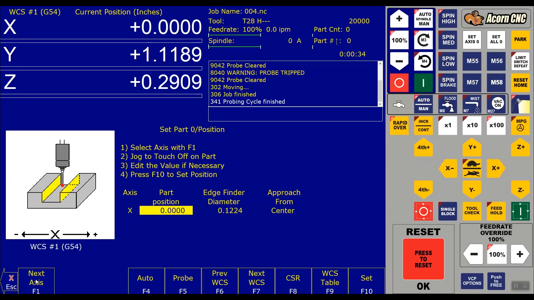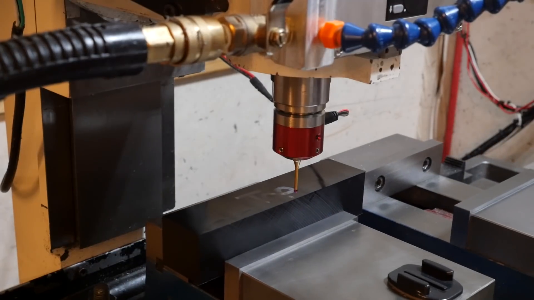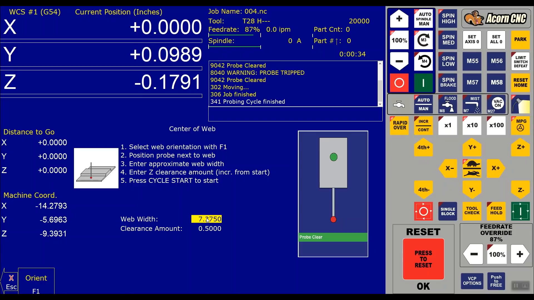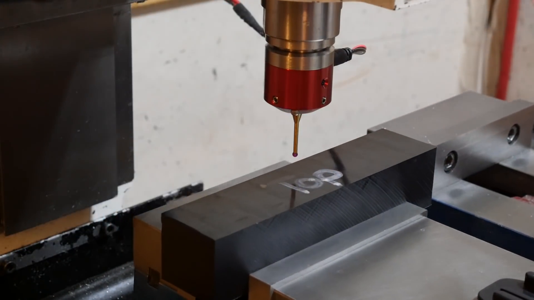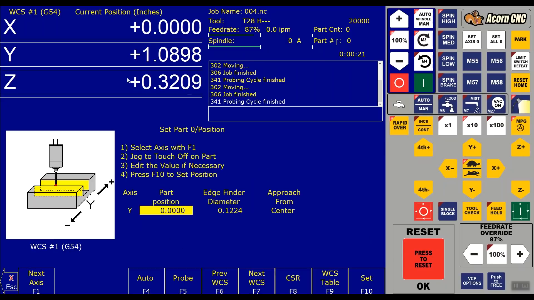Now we go over and we've got to do the same thing in the Y direction. So we go next axis, probing, we probe it in as a web. We're going to orient this graphic so that the stylus is sitting to the bottom of the part sort of in the Y direction and we jog the machine over to the same position. Now popping back into the control, we enter the web width. Again I like to keep the clearance amount at about half an inch. We hit cycle start. We've already verified the function of the probe. We hit cycle start again and the probing routine starts. Now we get the length of the web 1.6369 and then the center of the web sitting at 1.0898 which again is the same reading on the DRO making it real easy to zero out the Y-axis.